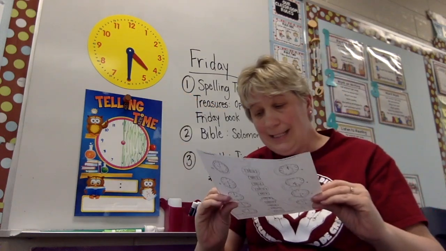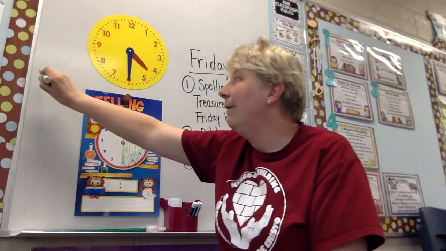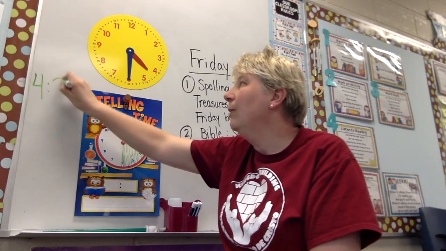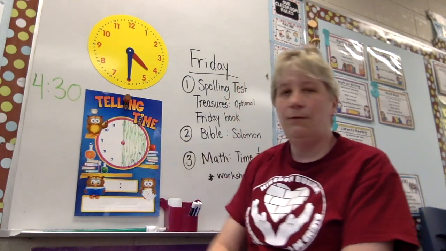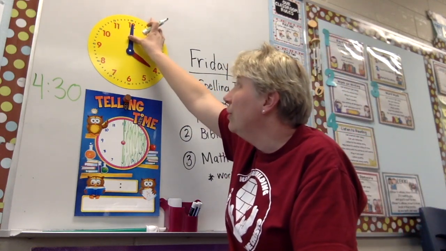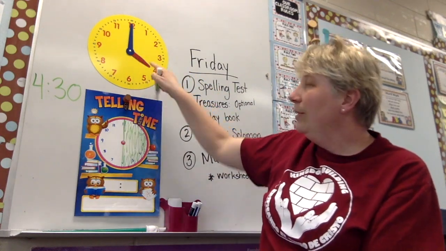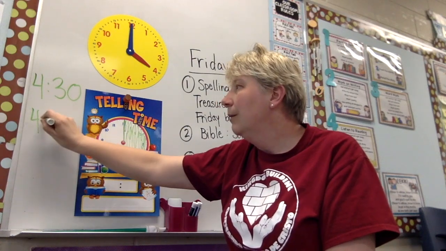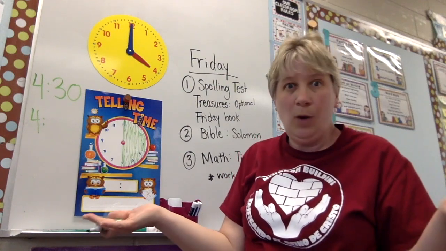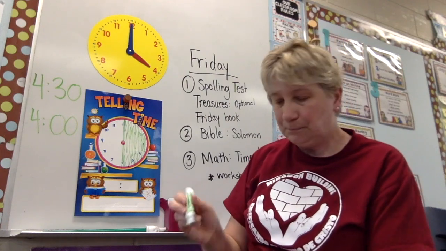So in order to write 4:30, if you were to look at it on a digital clock, you would write 4, because remember that's the hour, and then the colon, dot, dot, and then 30. That's 4:30. Now remember, I started at 4 o'clock. Now if I were to look at the digital clock for 4 o'clock, the hour hand is still pointing at 4, so I start with 4, put your colon in there, but this time it's on 12, and basically 12 is our start, so it's 0. So it would be 0, 0. That would be 4 o'clock.